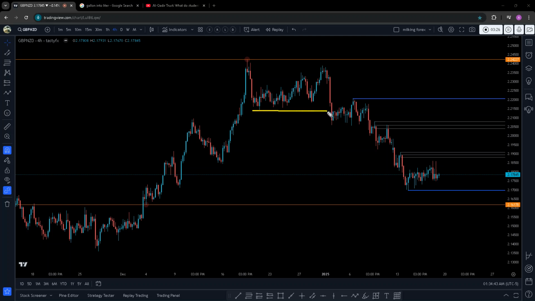And after this level has been broken, we can see that price has formed this range right here. After that this range also broke, and when this range broke, we can see that there is a 3 candle retracement, and here we can spot a pin bar. And after spotting the pin bar, price went down, and you can see that the price again tried to push within this order block and continued down from there.